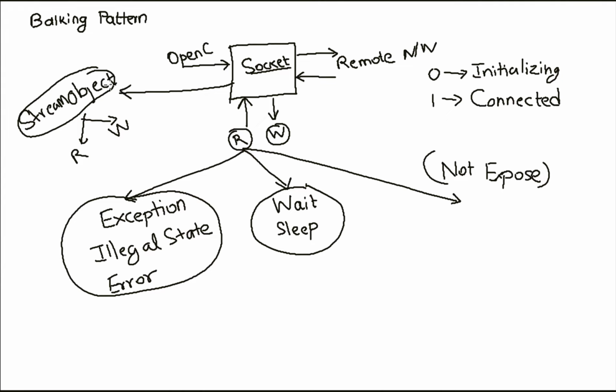Now this object is returned only after the connection has been created, so there is no issue of invalid state, because this object comes alive only when the connection has been initialized properly, and only this object has the functions for read and write. So there is no chance of making a call to the socket with read and write because it doesn't expose those functions. So this third approach is the one that I consider to be the best one, and similarly other specialists also consider it to be the best one. That's why they call it an anti-pattern, because the other approaches they regard as a common mistake by the designers.